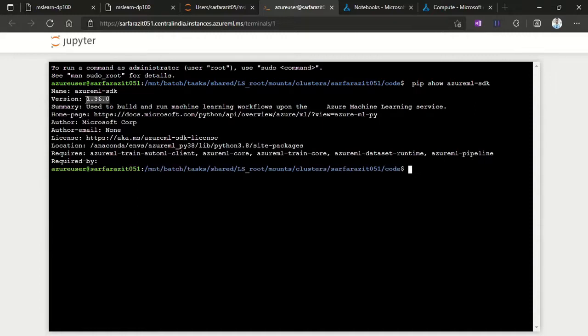So I can see the Azure Machine Learning SDK is installed and the version is this, and what it does is used to build and run machine learning workflows upon the Azure Machine Learning service. If you want to learn more about that, you can visit this documentation offered by Microsoft Corporation.